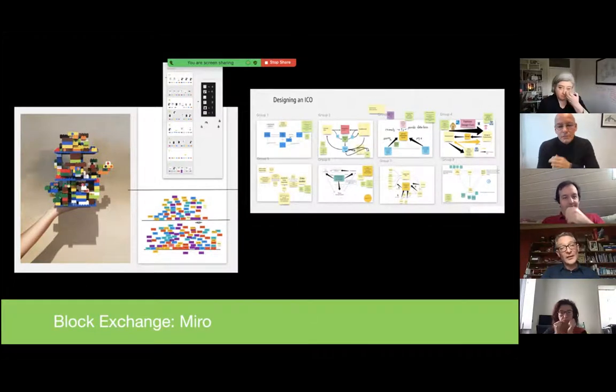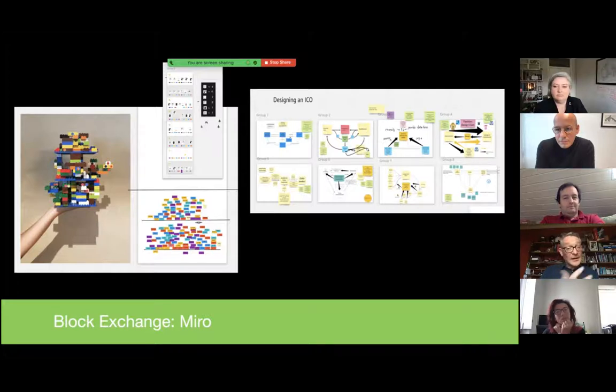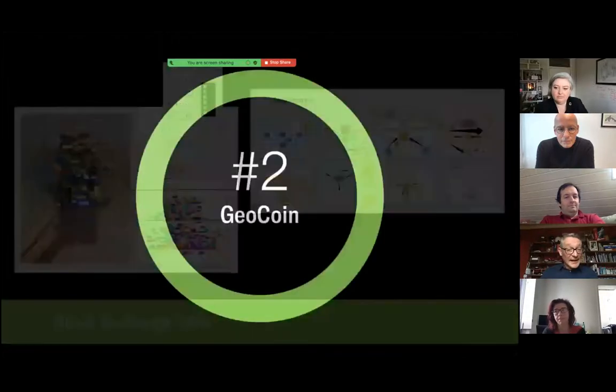But ultimately at the core of this onion, as you peel back the layers of functionality on a blockchain, we end up with, well, if the smart people understand what we've done, then we encourage them to design an ICO, an initial coin offering, which sounds a bit 2017, but it's very helpful seeing what this does, because it changes governance of business models. The second one is very playful.